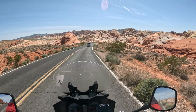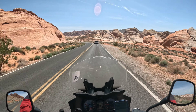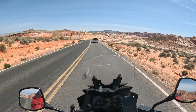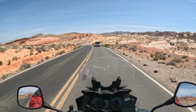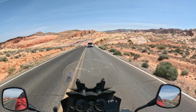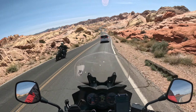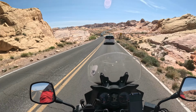So the Valley of Fire State Park costs $10 a day to enter the park by vehicle. And you can also camp here. They've got a couple of different campsites. They're set up for, I guess, primitive camping. You can be in a tent, or you can be in an RV on the sites, but there's no real facilities. You're on your own, truck it in, truck it out, that kind of thing. All in all, it's only about 50 miles northeast of Las Vegas. So it's close to civilization.